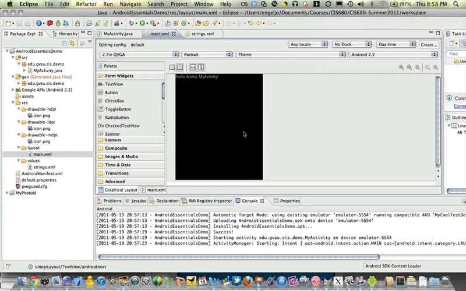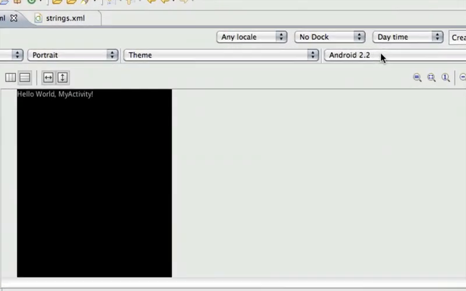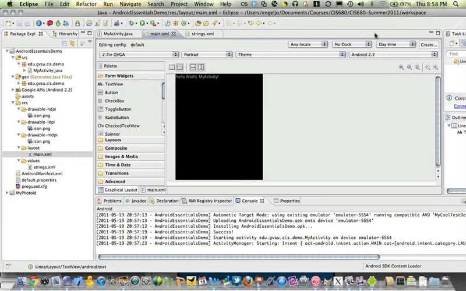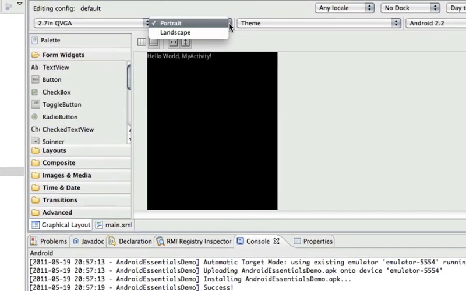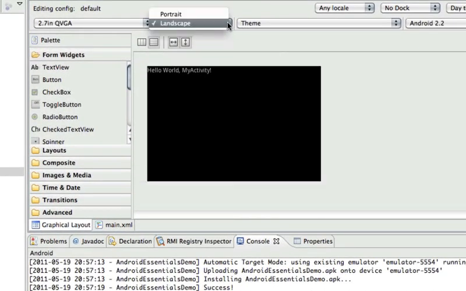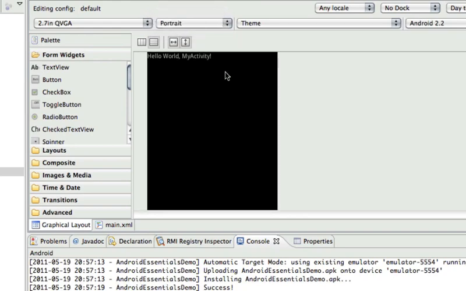I don't know if you notice that problem in your environment, but you should have a little display here, a mock-up of your UI. If it was blank like mine was, you might want to make sure your platform level over on the right, right here, is set correctly. There are some control knobs here, so I can switch from landscape to portrait. The app's not running right now. It's just processing the layout file and giving me an approximation of what it might look like on the mobile device screen. That's convenient when we're developing.